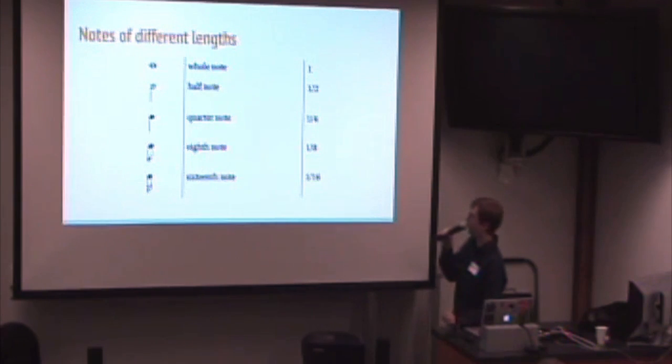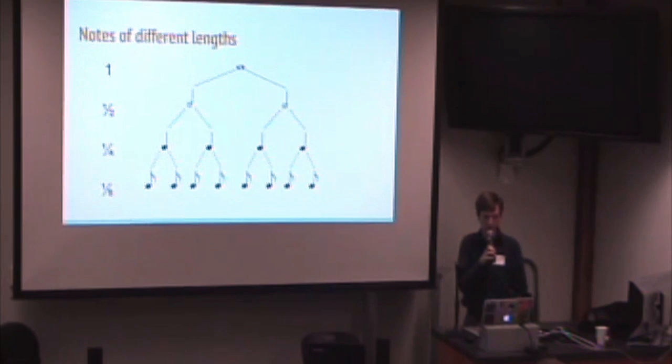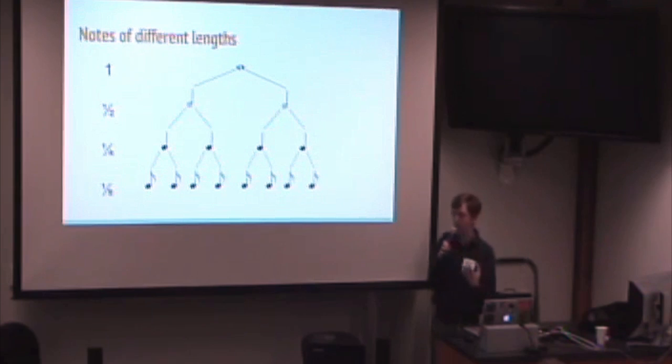So here you see the traditional notation on the left and the fractions on the right. Another way to look at this is as a tree where the total of all the notes on each level adds up to 4 beats. The method of dividing the length by 2 doesn't account for all rhythms, and more complex rhythms can be made by combining and augmenting these, but this is enough to get us started.